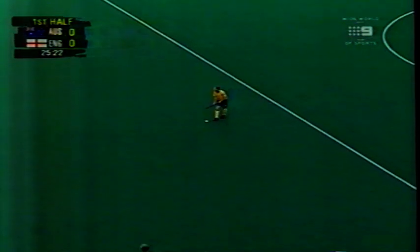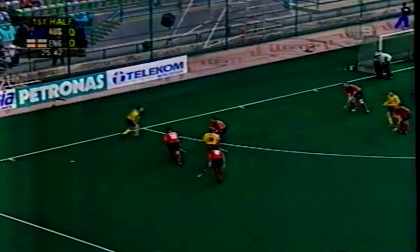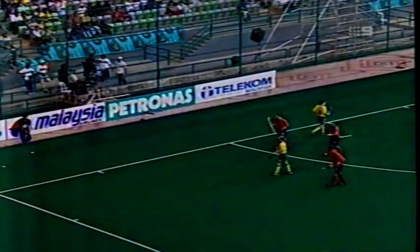This is Michael York, the Australian captain. And nice ball for Brennan. Michael Brennan down the left side. Lachlan Vivian Taylor back to Brennan. Nicely done. Good save by Lucas again. But once again, Australia going into the circle, scrambling for the ball. They're not going into the circle under control. So another free hit there.